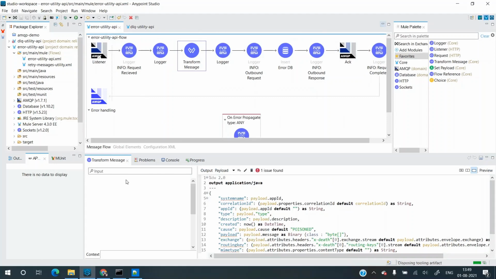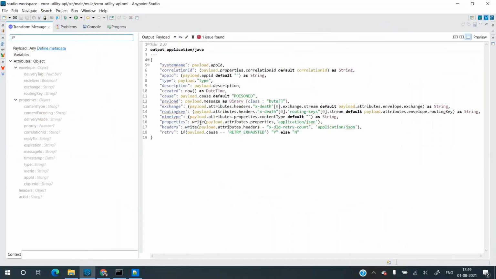The other important change is the cause. In case the payload has any cause, for example, if it gets rejected or retried multiple times from the orders API, which has a limit of 3, then after 3 the application will add some cause to it, like retry exhausted.